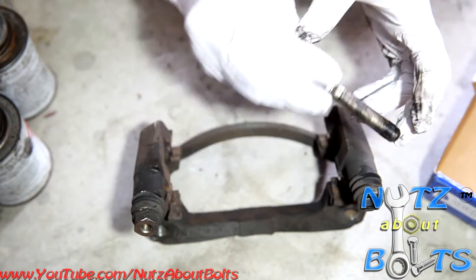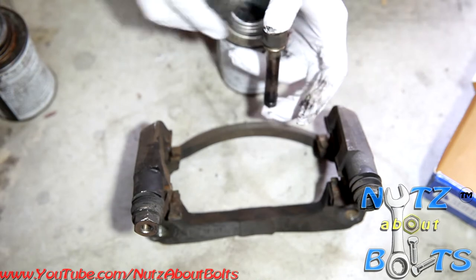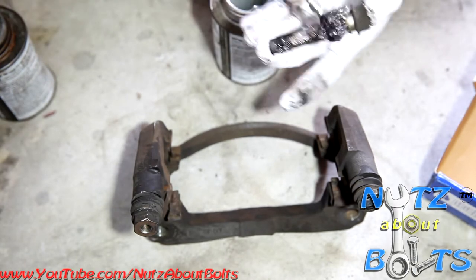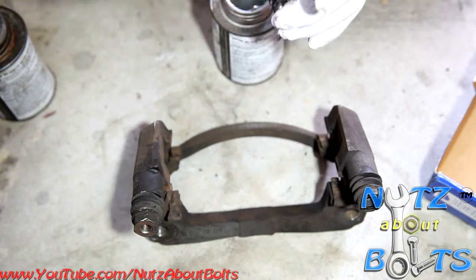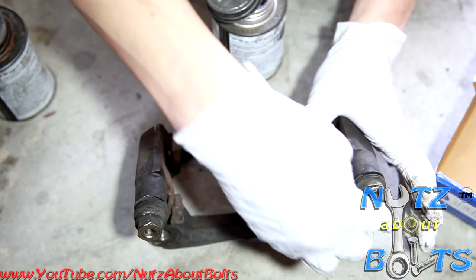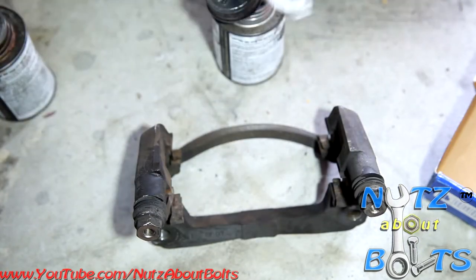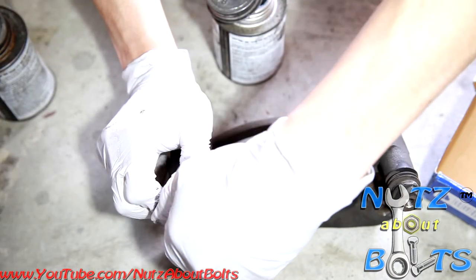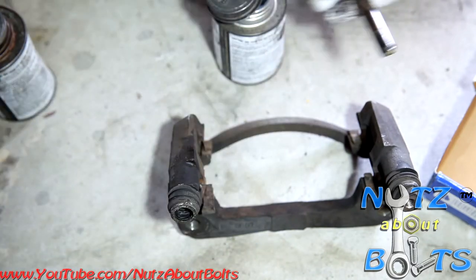This one looks okay, I think. We're just going to go ahead and put some silicone paste on it. Just lube it up and then we'll put it back in. Because you don't want these to freeze up on you, because if they do, then your brake pad wear can be very uneven, and then you'll be replacing your brake pads again sooner than necessary.